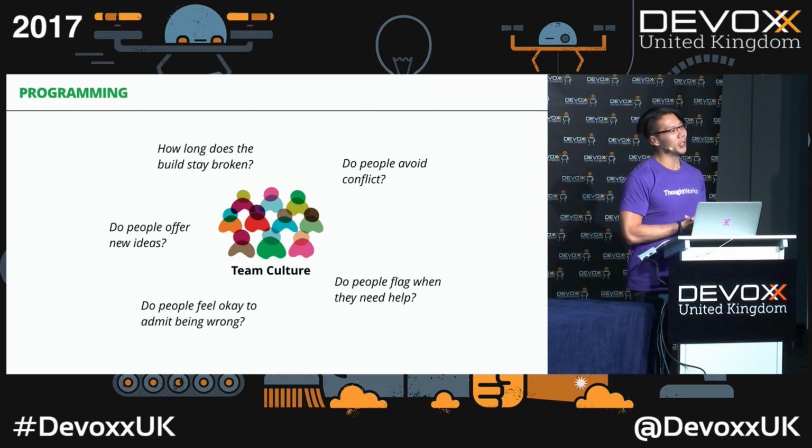The biggest thing is really also creating an atmosphere of vulnerability. Do people feel OK to admit being wrong? The most powerful thing you can do as a tech lead is to say when you've done something wrong or made a mistake. That creates an accepting environment of saying, actually, it's OK to admit when things were wrong. We can't be right all the time. I always try to make sure, explicitly in front of the team, that I admit my mistakes, because it makes it safer for people to talk about the problems and mistakes they have. That means we can create a culture of faster feedback and faster failure, which means we can correct those problems earlier rather than let them hide and build up.